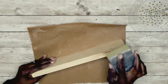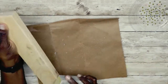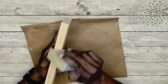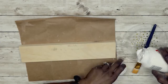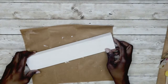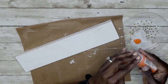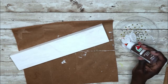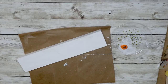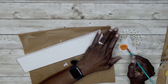So now let's get back to crafting. I'm using this piece of scrap wood that I got from Home Depot, which I paid a couple cents for. Here I'm sanding it down with my sanding block. Then I gave it 2 coats of white apple barrel acrylic paint and then dried it with my heat gun. And here I just mixed some apple barrel orange and brown paint, and that is to give me a kind of burnt orange shade, a rustic shade.